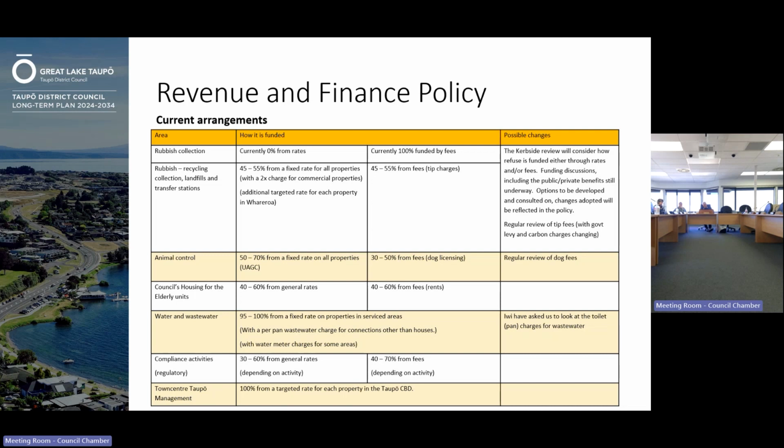The other thing about the 50% subsidy for the housing for the elderly. Now, the government provides accommodation supplements for people in rental properties. So I'm wondering why we are subsidising housing for the elderly when we could actually have an increased cost, and people such as these people in rental accommodation could be applying for accommodation supplements. They all do. They can't. They all do. Why not?